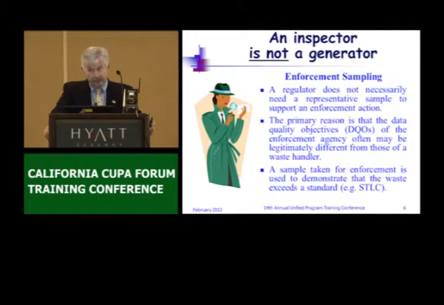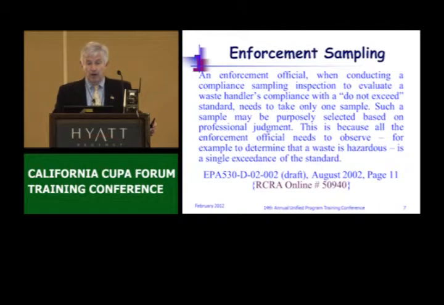Now, our data quality objectives, what I'm looking for from a regulatory perspective, are quite a bit different than what a business would necessarily be looking for, or what a storage, treatment, or disposal facility would be looking for in the waste too. And this is from a US EPA guidance document that is still in draft. I looked at that the other day and said, 10 years in regulatory process? I wonder if this is ever going to become final. I'm beginning to question that. But we talk about the data quality objectives. For the inspectors out there, when you're sampling something, you're looking for an exceedance of the regulatory threshold. For business, your data quality objective is different than that, and that's what this is about.